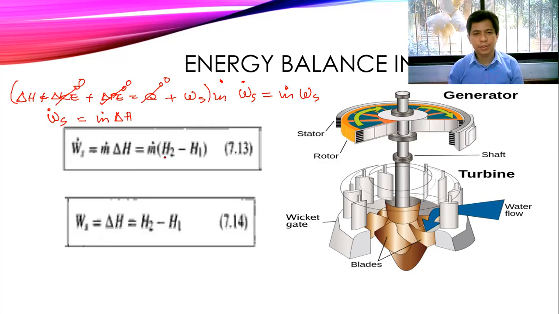So basically, in order to solve for the horsepower or the amount of power, no, that the turbine will generate, you just need to find the final and the initial enthalpy and the flow rate of the steam. Ano lang naman, no? So m dot times H2 minus H1. Or simply, if you wanted to find the WS in kilojoules per kilogram, ano pag SI, the shaft work, this is simply equal to delta H, or H2 minus H1. Okay, I hope you're getting this, ano?